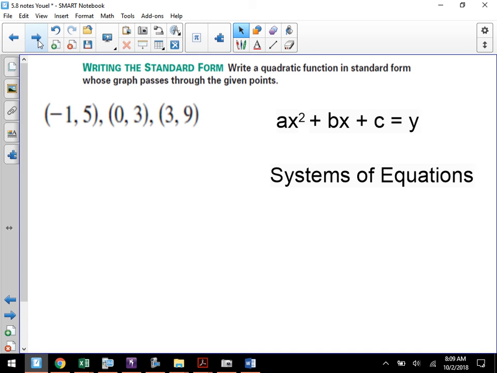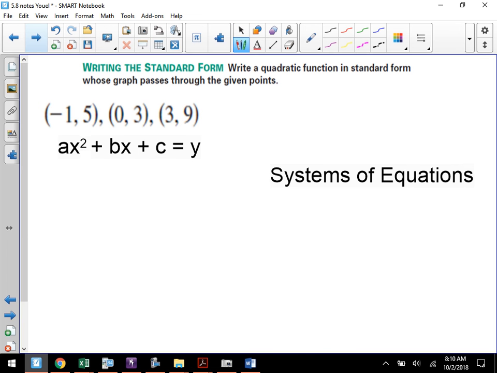Those guys, you basically had 5 variables. You were given 4 and solved for the last one. Procedural, over and over again. It's kind of the same thing with standard form, but there's one extra step that gets thrown at you. It's not that it's complex, it's fairly simple. When you're looking at a standard form of a quadratic given 3 points, you're going to be given 3 sets of x's and y's. We were trying to get them into this format. That means I'm going to wind up generating 3 separate equations.